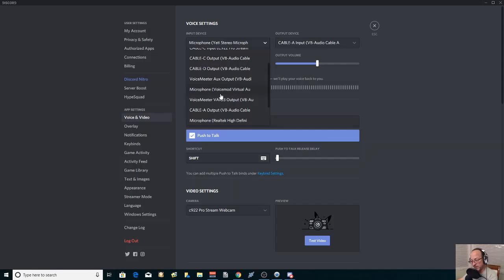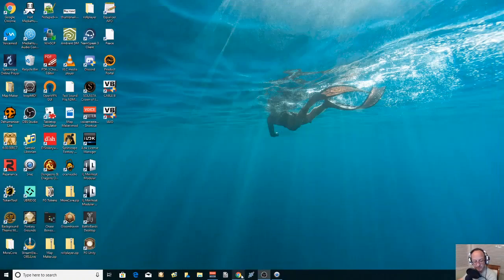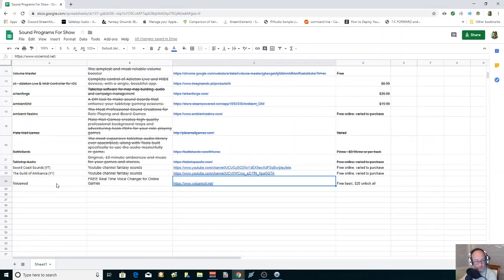What I'd have to play around with later is whether I need to change this to the VoiceMod microphone setting, because this is Yeti, but since I'm sending it through my Yeti, I think it should work. So maybe I'll try it later on if I'm up to it tonight, or maybe tomorrow. But I think it should push to Cleanfeed.